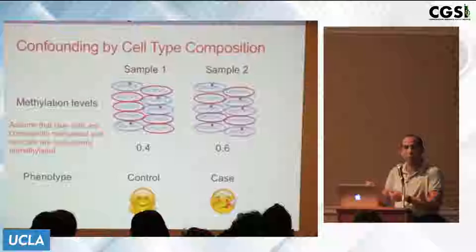So one way to correct is to add the cell counts as fixed effects, so add them to the matrix X. Let's say you do a CBC, a blood count, if you took a blood tissue, and you just add the numbers that you get from the blood count. You say, okay, I have this much of this red cell type, and this much of the blue cell type, and I'm just going to add these two numbers to my regression.